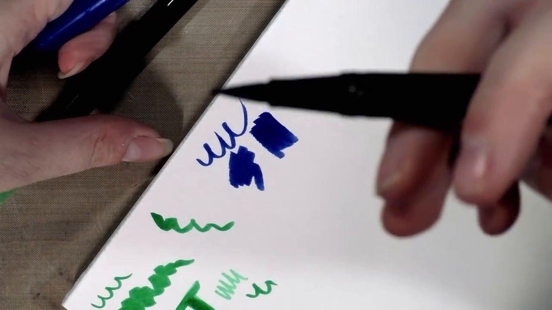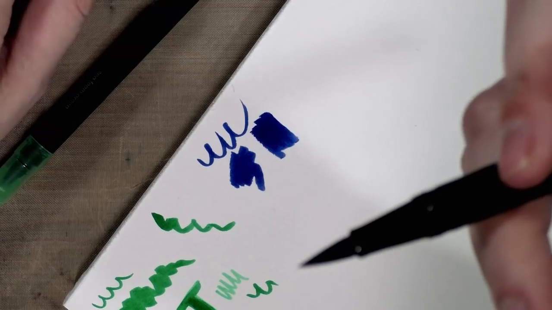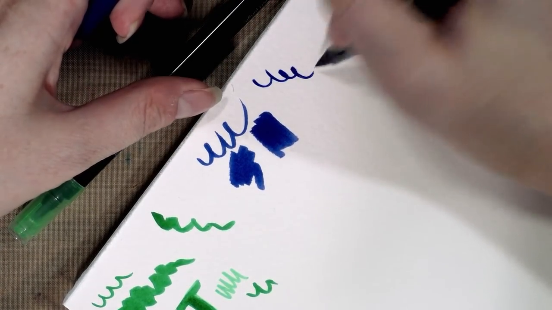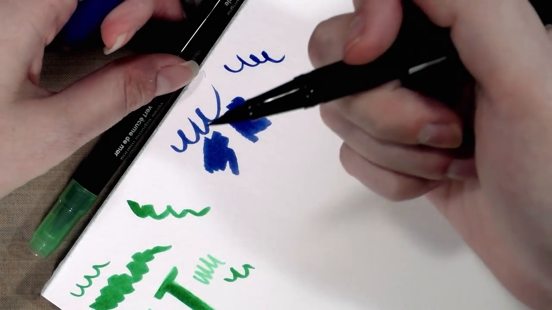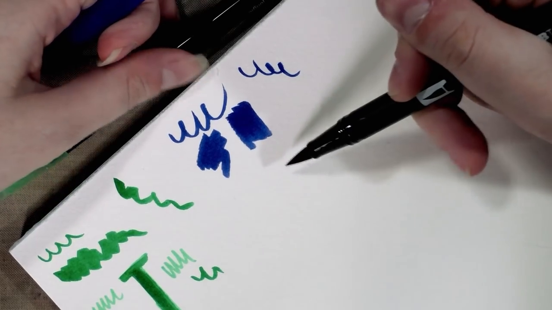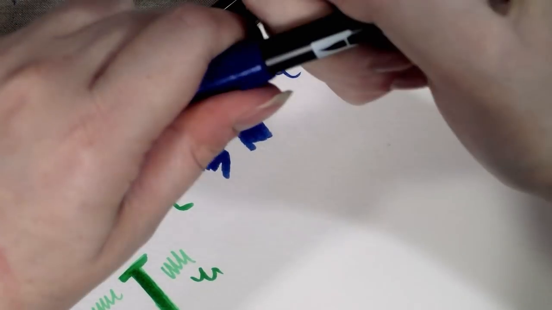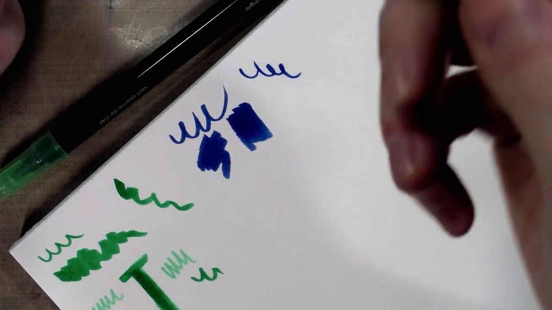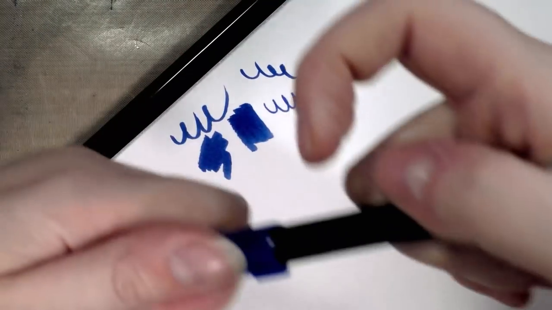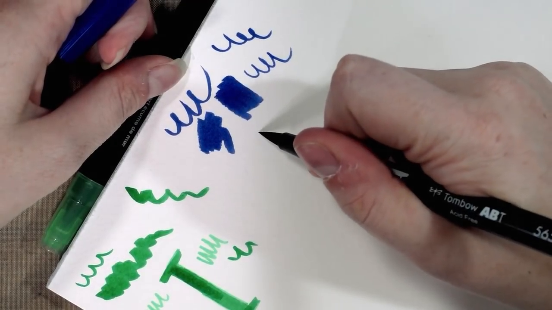Slightly more flexible, still a foam, no, not a foam rubber, a felt nib, still a compressed fiber nib. And these have seen some use. I have used these for a while, so the fact that they're still fairly sharp is a testament to them. Let me tap that end. The smaller end is the same color, or at least it's sold as the same color. Now let's do some fake calligraphy.